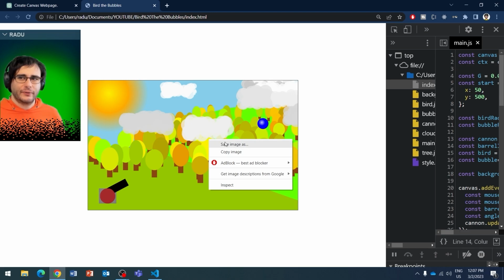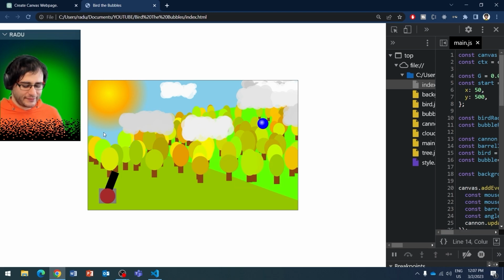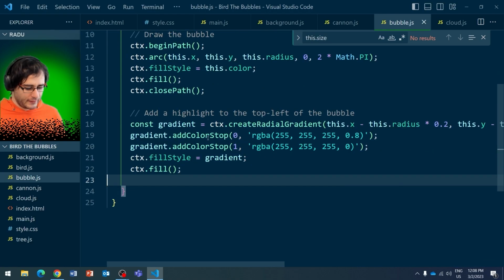Maybe not. I would like to also have the possibility to save the generated images here. This looks quite good for a few hours of work. So how about, this is quite tough. Okay, that would have worked. Right.